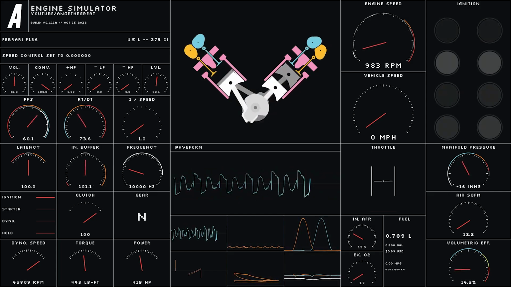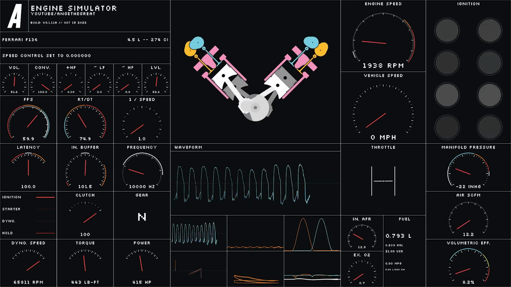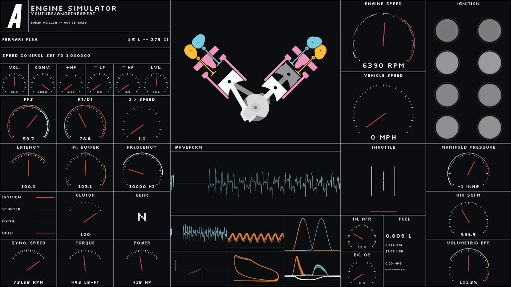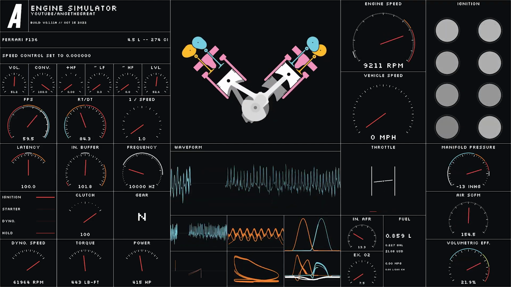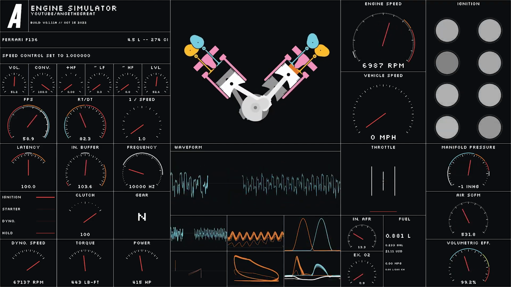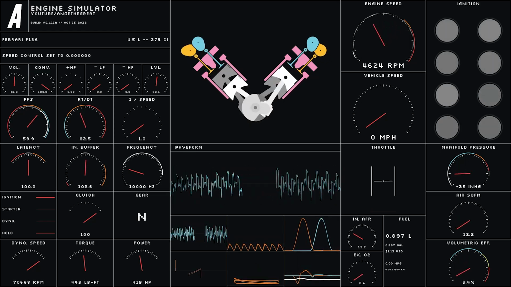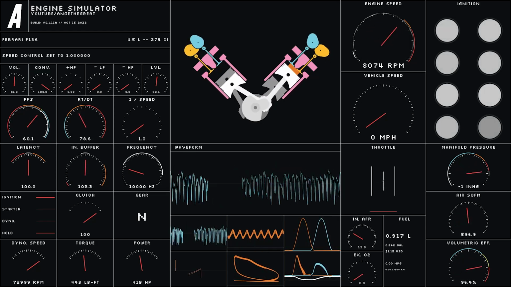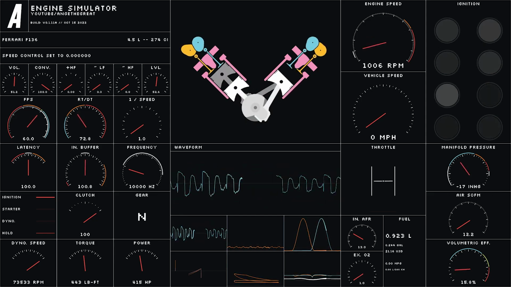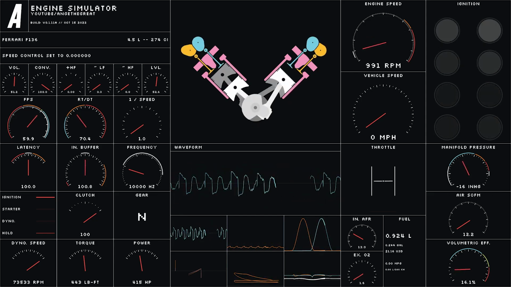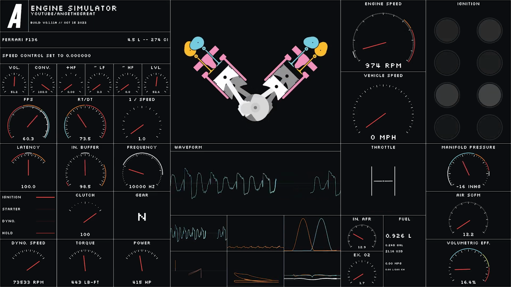This sounds a lot more acceptable, but there's still no engine braking effect, which sounds very strange, and it overall just doesn't sound very good. If we use the output of just the fluid simulation, we can get quite a lot closer to a good engine sound. So keep in mind, this is with absolutely no audio processing whatsoever, which supposedly was what was responsible for most of the audio according to these Reddit experts.